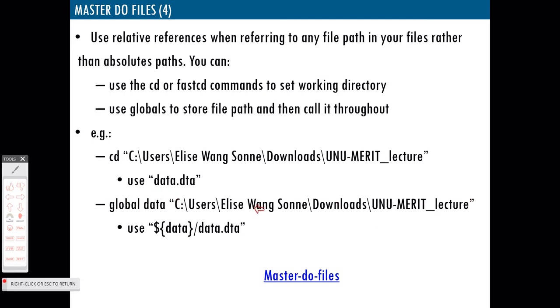Now Stata will know there is a link to your working directory called data, and that's the link here. And then you can use this and just quote this information before you call your main data set for analysis. That's very important.